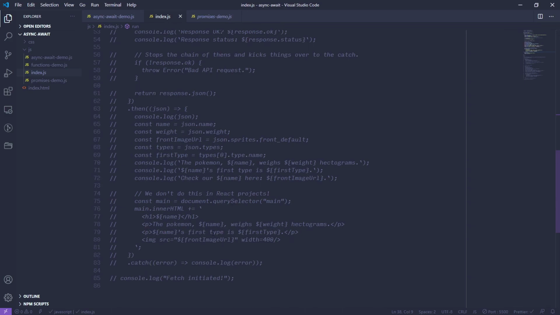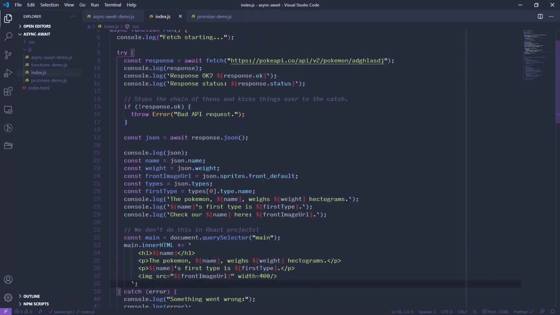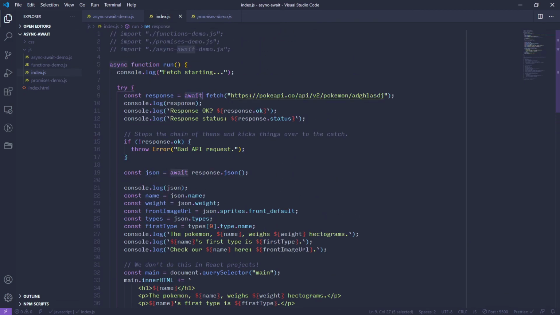A couple of notes that I just want to emphasize. So await is a keyword that you specifically want to use with your promises. So you're awaiting, and then on the right-hand side, you have to put something that's a promise. Or you should put something that's a promise there.